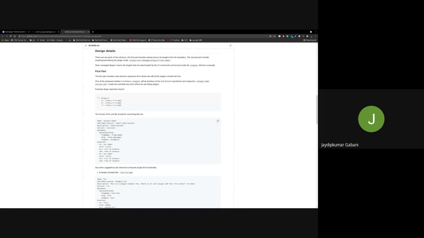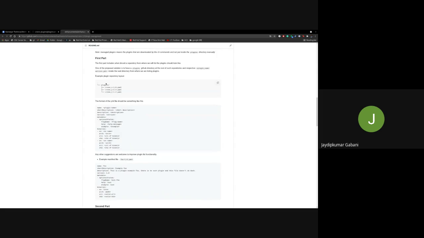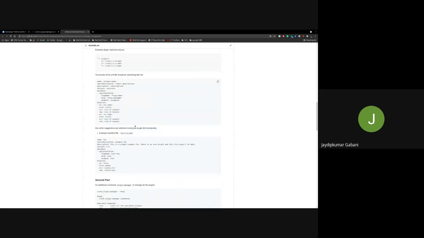The simple YML file for each plugin manifest should look something like this, where there are a bunch of fields: name, short description, version of the plugin, a list of binaries for different OS architectures, and a URI for each binary, and what are the optional flags available for such plugins.